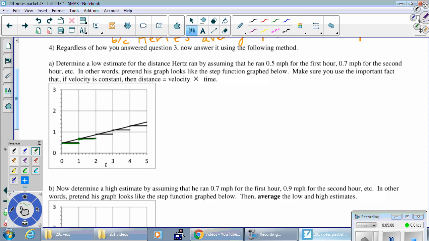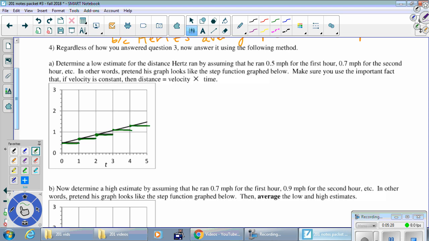which is around 0.7 miles an hour. And so in each hour period, we're just going to look at how fast he was hobbling at the start of the hour, and we're just going to pretend that instead of accelerating constantly during the hour, he just kept his velocity the same during the hour. He kept it at whatever his starting velocity was at the beginning of each hour. So 0.7, 0.9, whatever this one is, 1.1 maybe, and 1.3, okay?